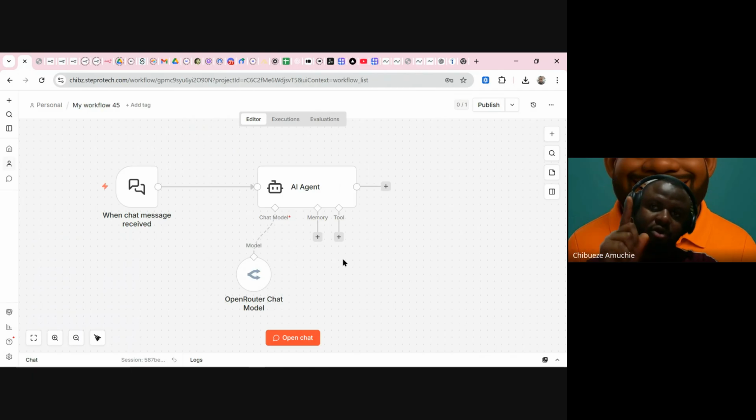If you have a subscribed ChatGPT account or a subscribed Gemini account, it will not work here because API is pay as you use. They will not charge you from your premium account. You have to link your card to your ChatGPT so that they will be charging from your card, not from your subscription.